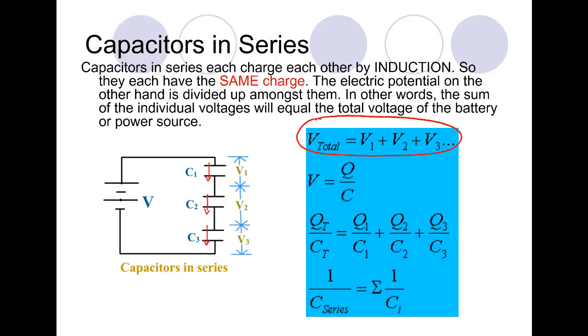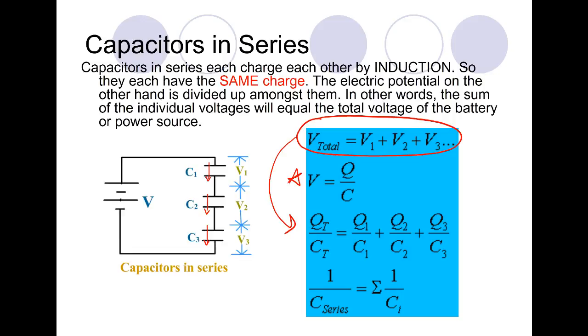Now we'll be talking more about this when we discuss circuits, and we'll use the analogy that V1, V2, and V3 are kind of like mini waterfalls or steps that the electrons are moving down. But for now, we'll just leave it at this, and we'll recognize that V is equal to Q over C. So we replace this in our expression up here to obtain Q total over C total equals Q1 over C1 plus Q2 over C2 plus Q3 over C3.